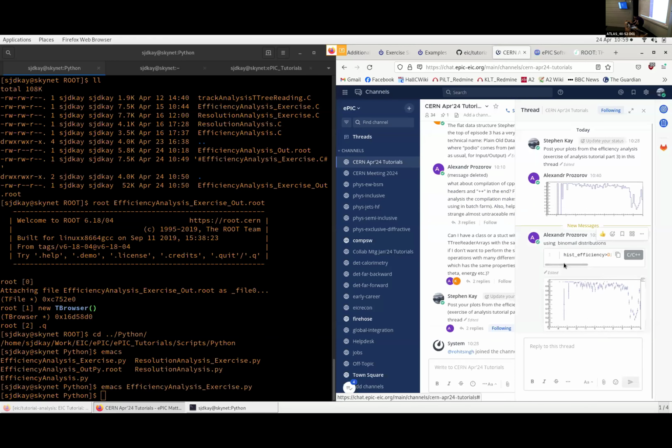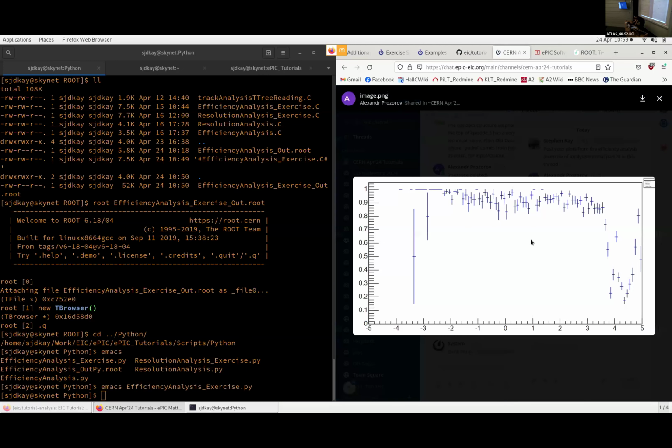Binomial, yes. It's there, but basically a few extra flags to the division command. But it does that nicely where we have actual error bars for this as well. So we can say a bit more about this, and we can see that presumably here we're very limited by statistics effectively.